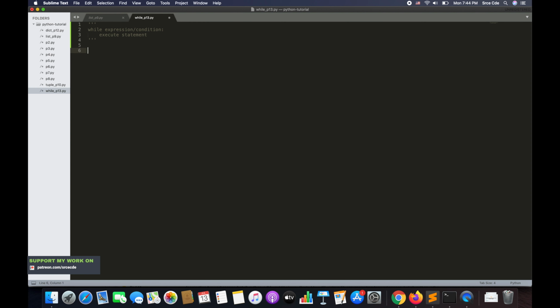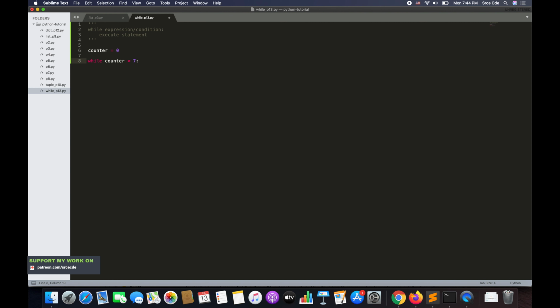So let's take an example. Let me define a variable called counter. I will initialize it as 0, right? And then we will define a while loop saying while condition. What is the condition? I will say counter should be less than 7.